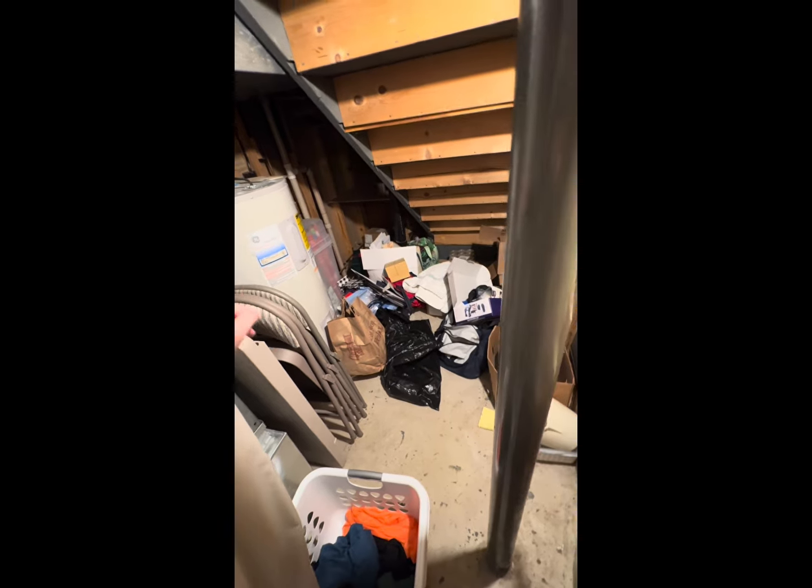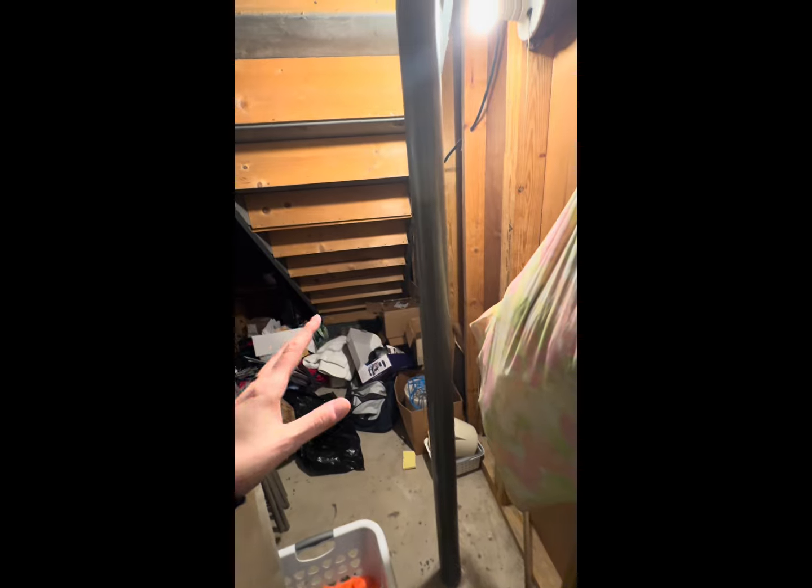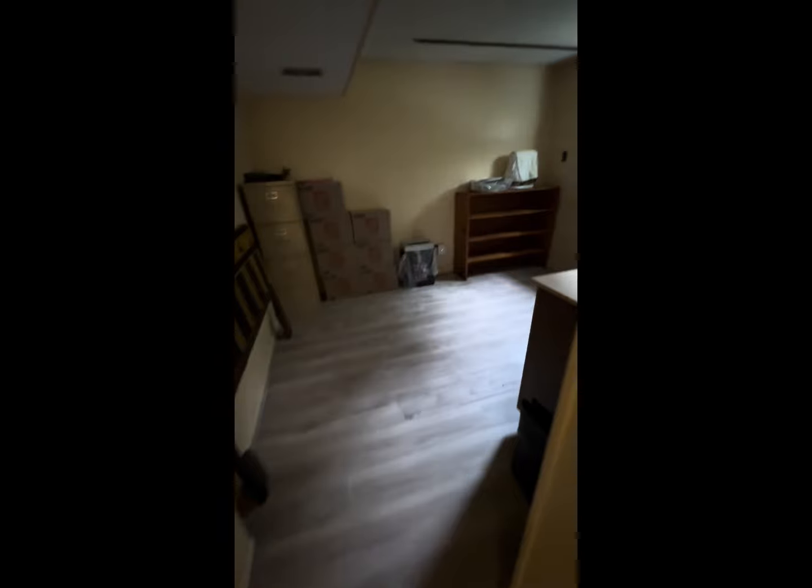Water heater. It's not huge. Manufactured in 2005. All right, so that one's a little bit older. I think water heaters actually last longer because there's not as much stress on them as the furnace. So great space in here if you needed more space, which I can't imagine you really would because this has a 2-car garage. But if you did, you could put a bunch of stuff under the stairs. So now I'm torn. I don't think I want to go there yet. I think we're going to find that from the other direction. We're going to keep going this way into this other room.